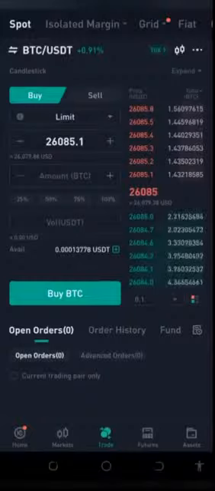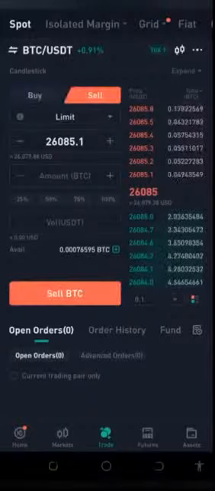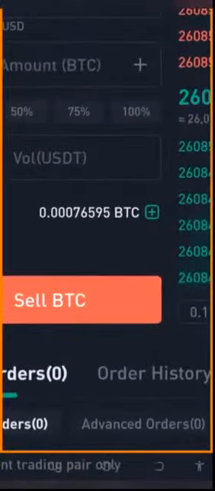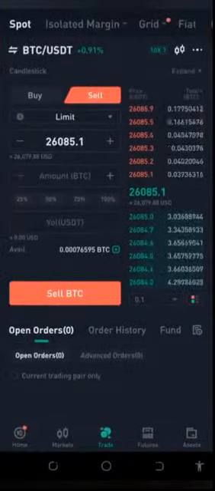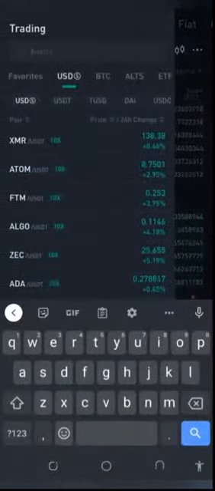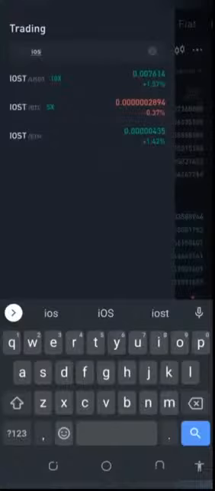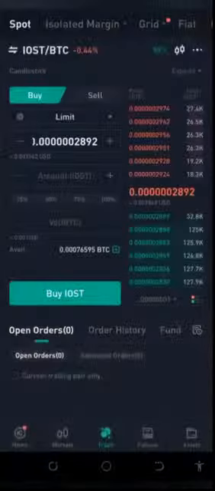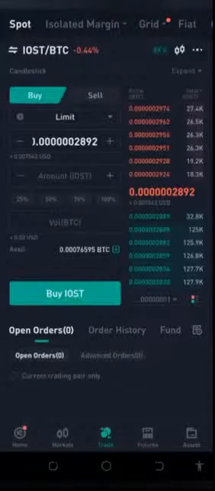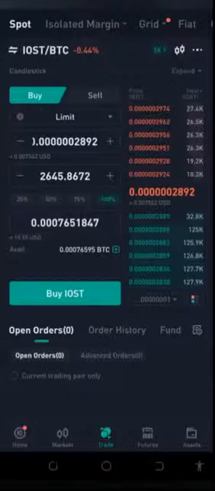Okay, I'm back and it looks like we have bought it. Good. So we bought it right now. And the next thing we need to do is to quickly rush down to IOST BTC. Okay, IOST BTC, where art thou? Okay, this is it. Let's go ahead and see. We want to buy this. So let's see how much we can get. We've got 2645. Remember, that's exactly what we got the other time.